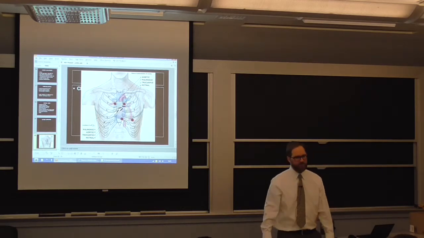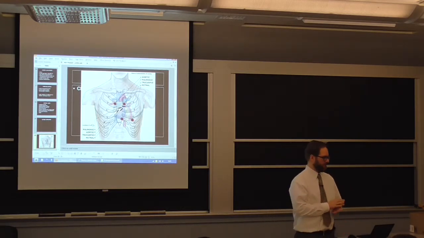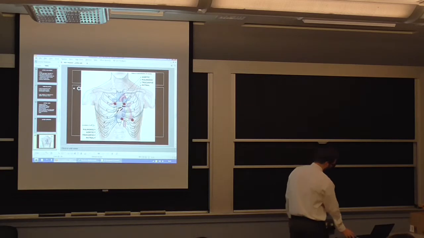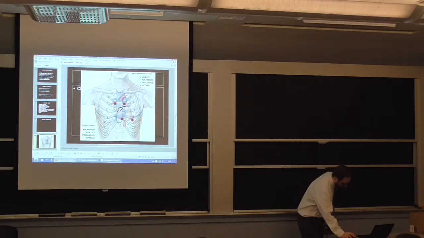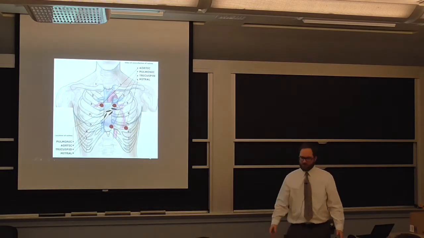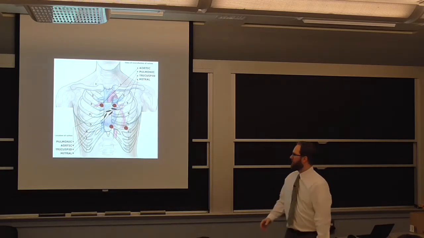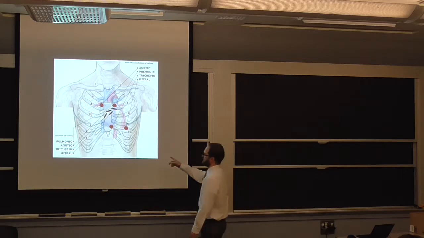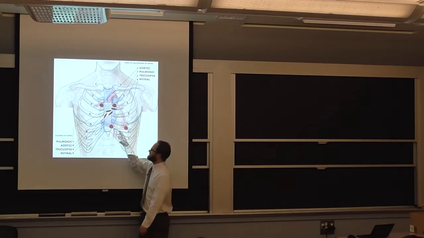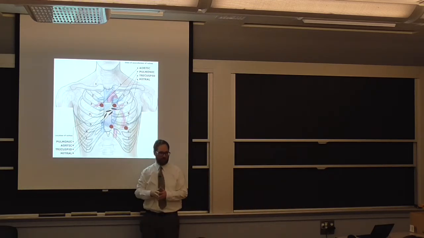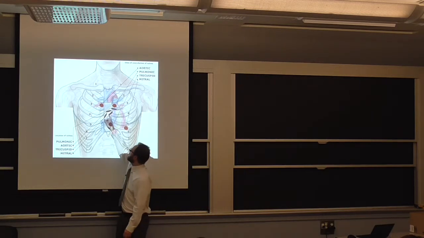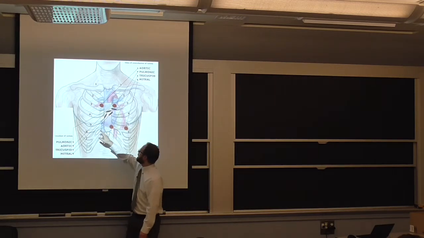We don't actually listen to those sounds over the exact site of where the valves are, because of the acoustics, because of the anatomy of your body, the sounds actually sound stronger at different spots. The sounds reflect in different areas of the heart more in preferential ways. So this is the location of the 4 valves I talked about. But when you listen, you can hear them more strongly at these locations.